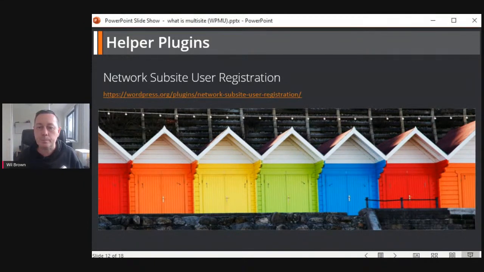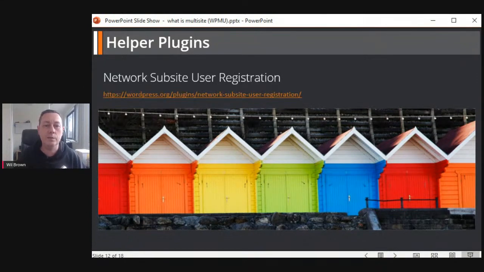There we go. Okay. So by default, when you've configured WordPress Multisite and enabled user registrations, when a user registers on that network, they can access all the sites on that network. So it's handy if you think about the example I gave, for example, for universities or schools. You only really want one student to sign up and then they get access to all these different microsites. So that's a great thing to have. However, there are other instances where you might have client sites on there. For example, if you're hosting sites within a particular vertical, you obviously don't want other users to access other clients' websites. So this helper plugin will do that for you.